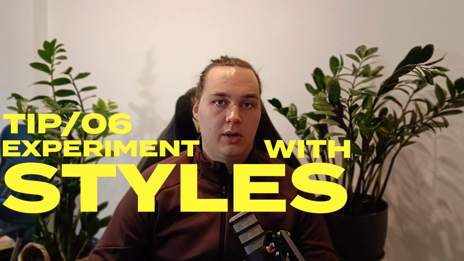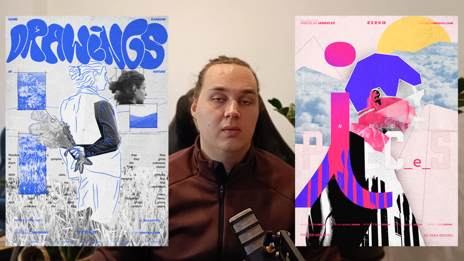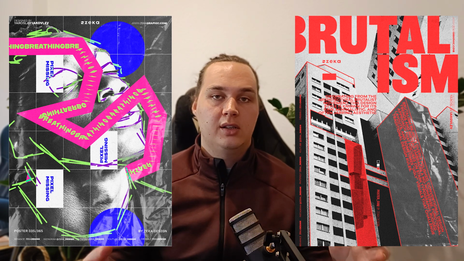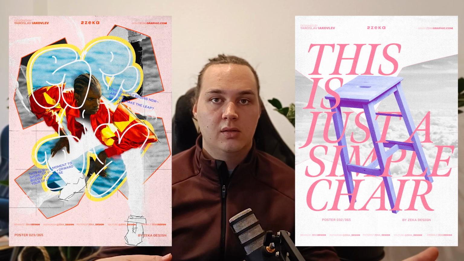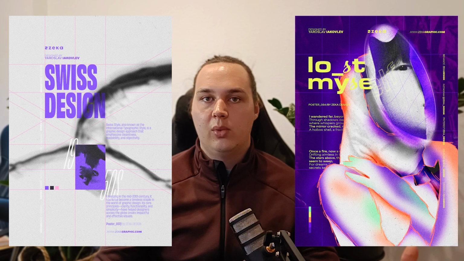Another great tip to make your designs look more professional is to avoid sticking to one design style only, because in the long run it will make your designs look similar to one another. Also, in the creativity part, it will make you more bored of graphic design if every design you make looks like the previous one. So to avoid that, I recommend you research and try different styles, techniques, or aesthetics. These new styles you can apply to your existing one or experiment with a new one. Maybe you will find a new style or visual aesthetic that is more fun for you.